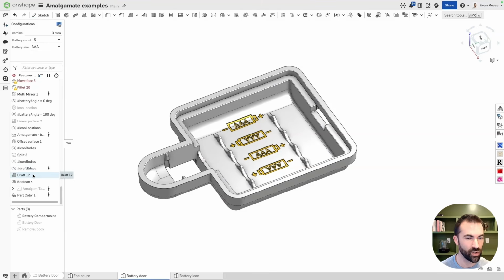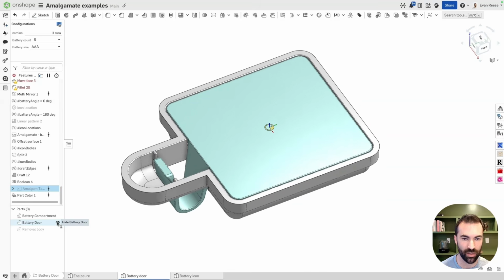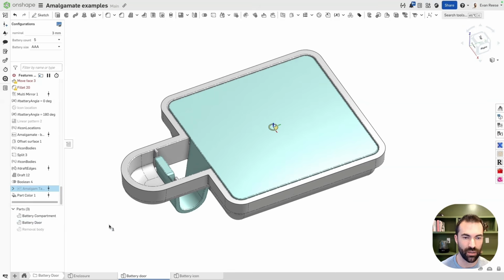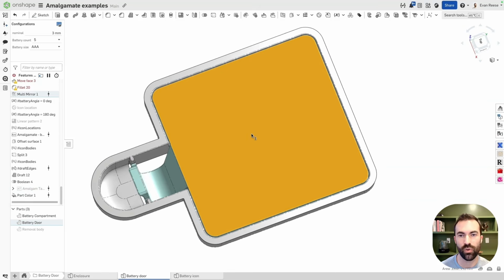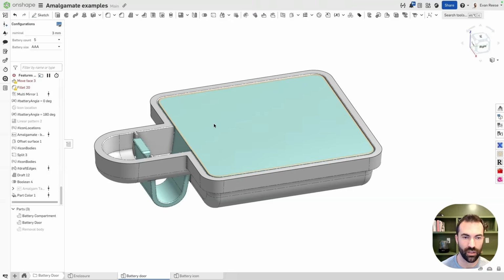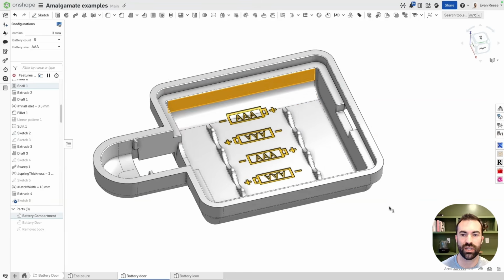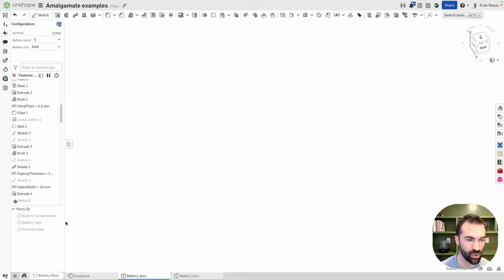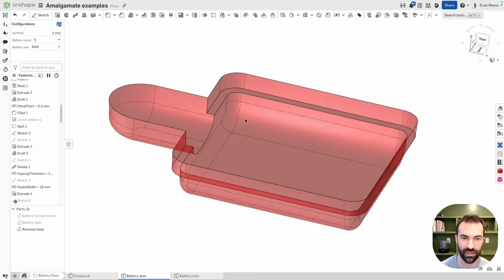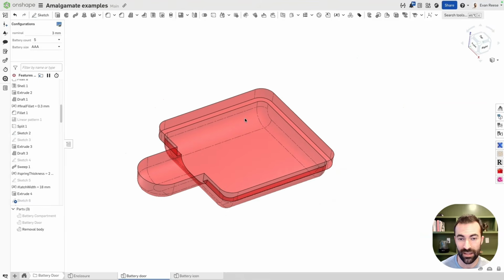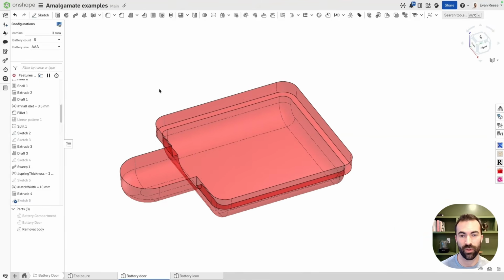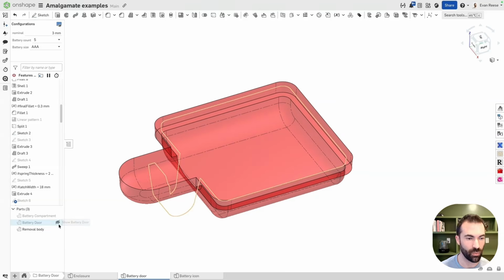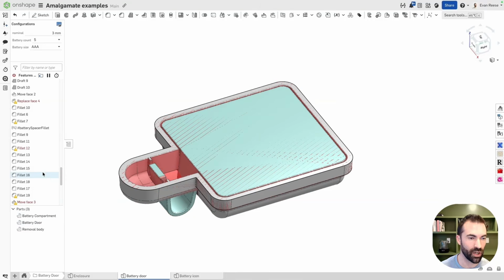Okay, so once you're here, we need to tag things to tell Onshape what to do with them when you bring them in. So in our example here, the battery door is a new part. It gets brought in by itself. This gets merged into the body that we're connecting it to. And crucially, we also have this removal body. This is what we're going to use to cut away from the part that we select in the subtraction scope. So I've got those three bodies ready to go.